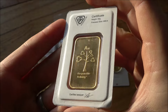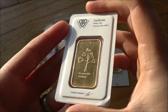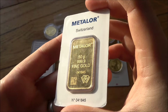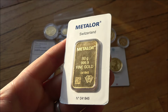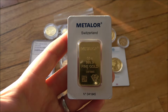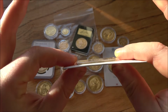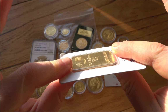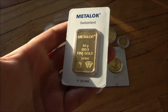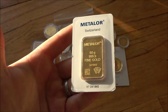So there are plenty of examples of fake bars in assay, and unfortunately they catch a lot of people out, because you see them up for sale on places like eBay, and it's very difficult to tell sometimes. The sellers will be very nefarious in their exact photographing of the bar. Often what you can really do is have a look at the width of a bar to really see. This one is of course really very thin in its profile. Most commonly it's the 1 ounce bars, but they go for very cheap and people buy them, and then people are surprised when they come to the other end that it's a fake.